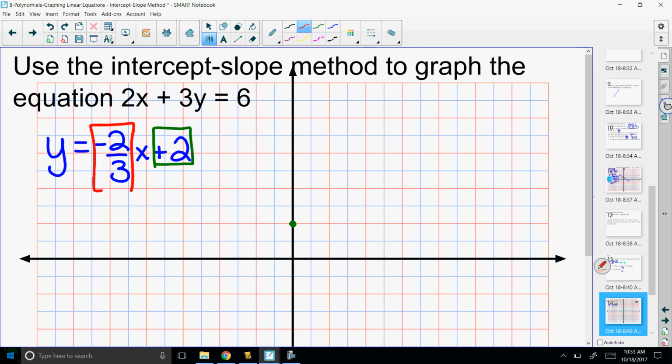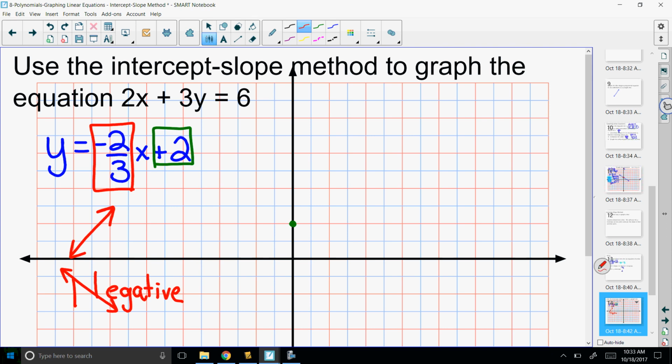This slope right here. Which way does a positive slope go? Do you know? A positive slope goes this direction. A negative slope goes this direction. And if I look at it, I can spell the word negative out of it. I have older students that remember it because of that. We'll look at slopes a little bit more tomorrow, but that's where you get a negative slope from. It goes in that direction.